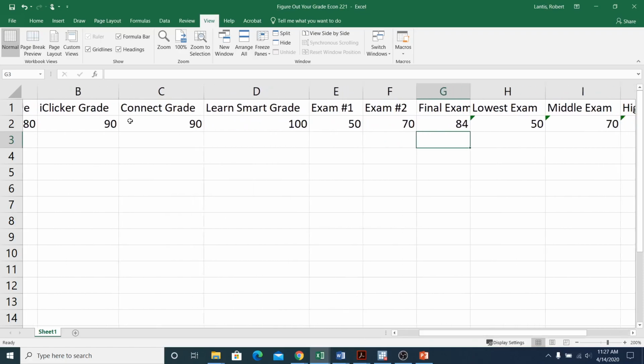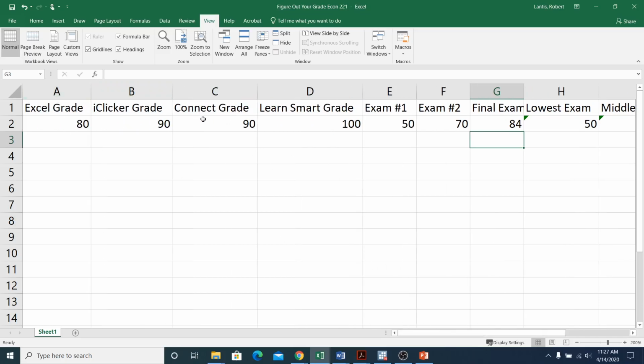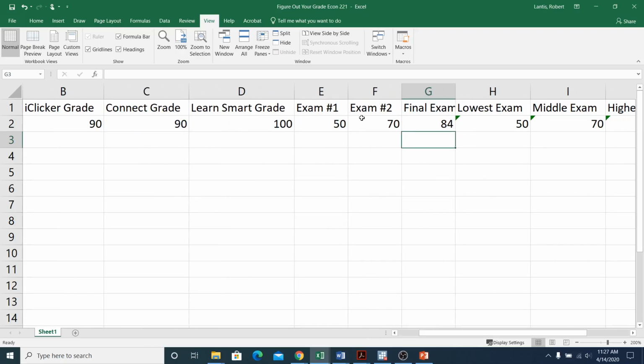Now, obviously, with these Connect grades, we don't have all of them factored in yet. We haven't completed all of them, but it at least gives you an idea of around where you stand in the class right now in terms of a grade. And really, it's because I can only default it to be set one way for all students in terms of the percent that the exams count. So I'm just having it displayed the same for everyone, while some people might have done better on exam 2 than they did on exam 1.